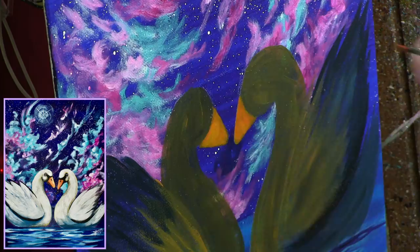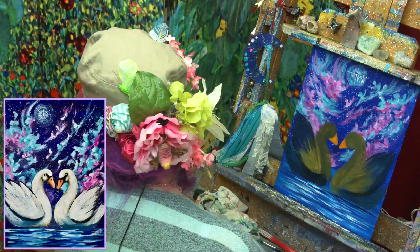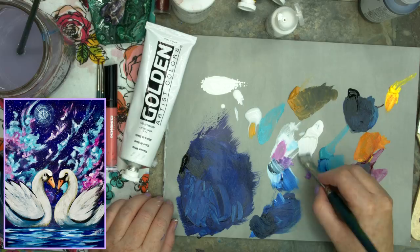All right. That's drying for a second, so I don't have to hair dry that. I'm going to get a bristle brush, I think. That's a Grand Prix, an awesome oil brush, not really a great acrylic brush. I'm going to get this Cambridge Bright. Again, it doesn't have water in it, so the bristles will be stiff and scratchy, and I'm really wanting to offload my paint in that method.